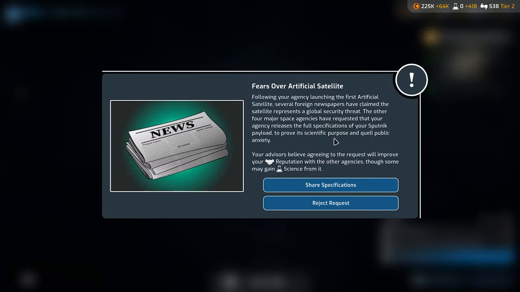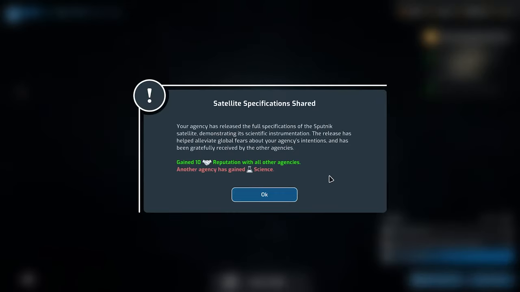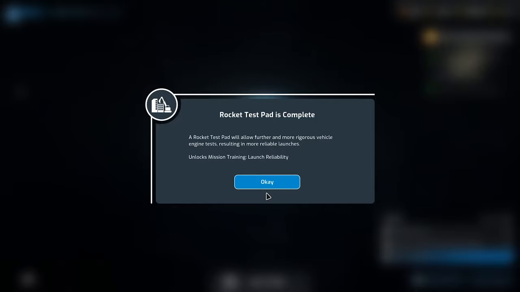So let's do this. Now, what's this? Following your agency launching the first artificial satellite, several newspapers have claimed the satellite represents a global security threat. They've requested my agency releases full specs of my Sputnik payload. My advisors believe agreeing to the request will improve your reputation with the other agencies, although some may gain science from it. Oh, this is a tough choice. So they'll be happy with me, but they're going to get science bonus. Well, let's just share it. Yeah, I don't know if I should have done that or not, but we've just shared the secrets of my Sputnik.